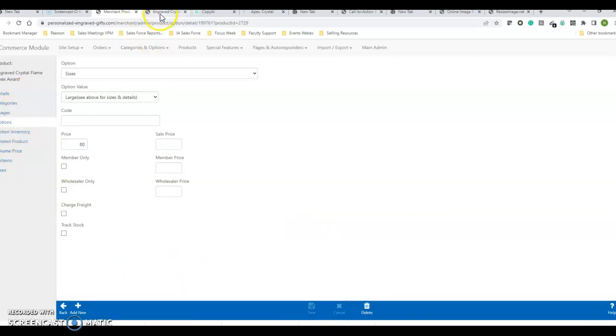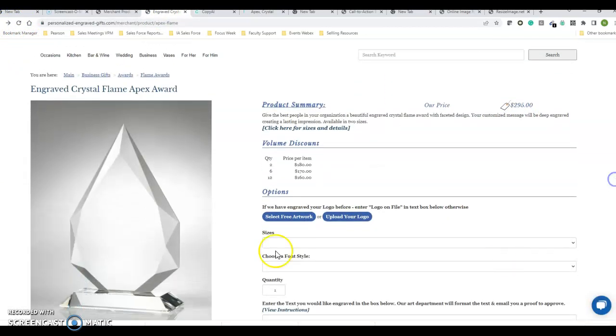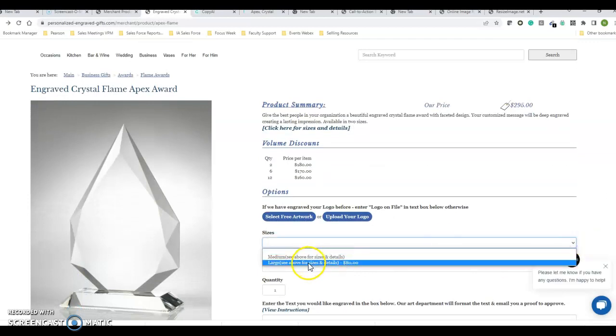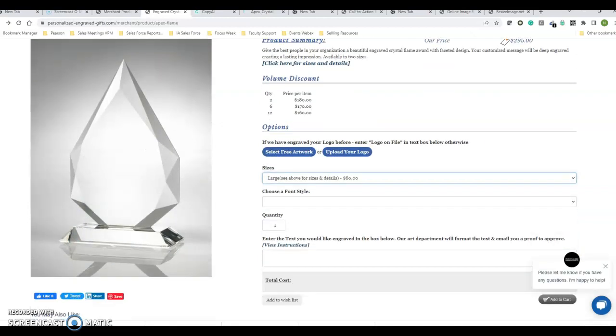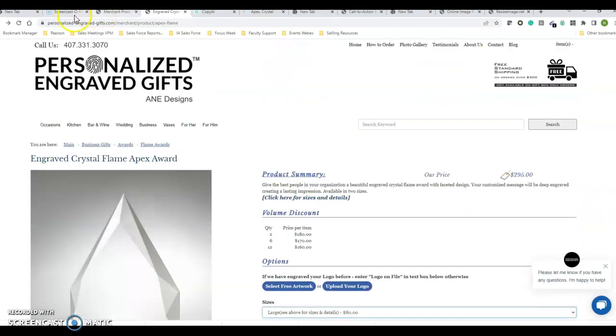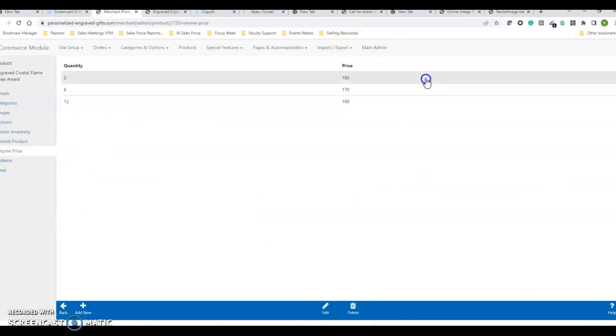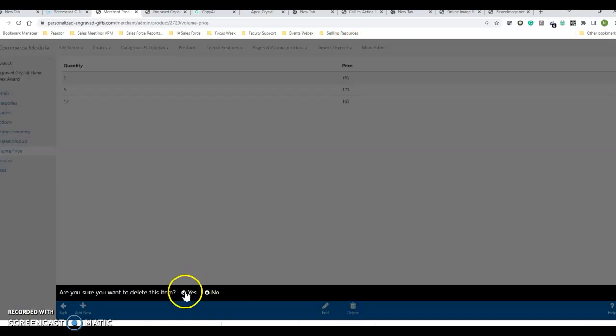So now when you go into the front end, you refresh, you're going to see $295, and then if somebody comes in and orders the large, it's going to go up to $375. I think I added wrong. Then you're going to remove the volume prices. We're just going to get rid of these.